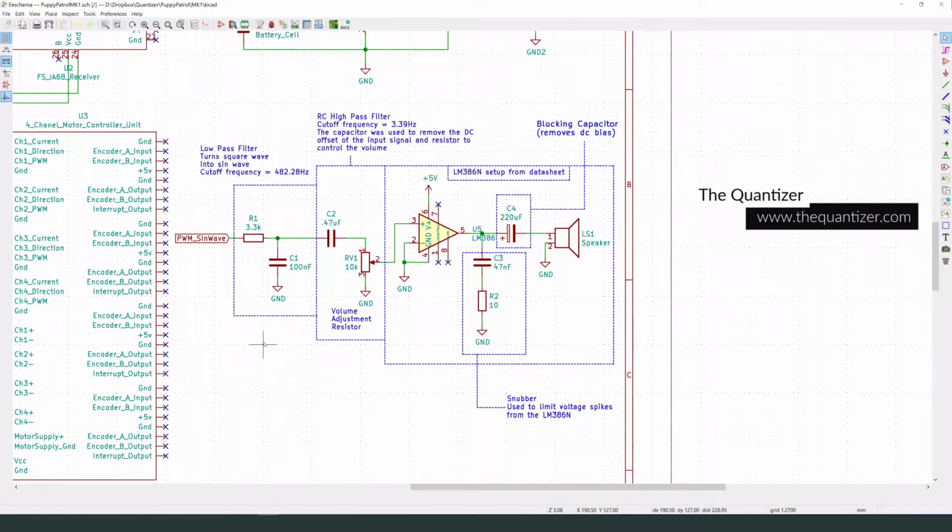Today we're going to talk about pulse width modulation and using that to create an analog signal. So basically taking a digital signal and turning it into an analog signal. And we're doing that because we're working on this Puppy Patrol project, where we want to be able to drive an audio circuit so that we can play a siren if we see the dogs on the couch and say, hey, you're not allowed to be there.